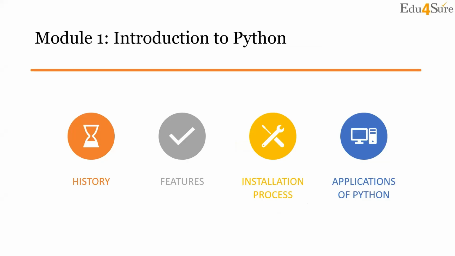This module deals with the introduction to Python. We are going to discuss various topics such as history and origin of Python, the various characteristic features of Python that make it so special, the installation process of Python programming language on your computer systems. Finally, we will also discuss different types of applications that can be developed in Python.